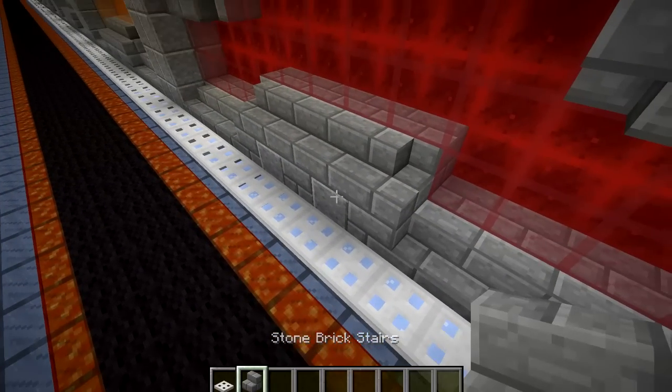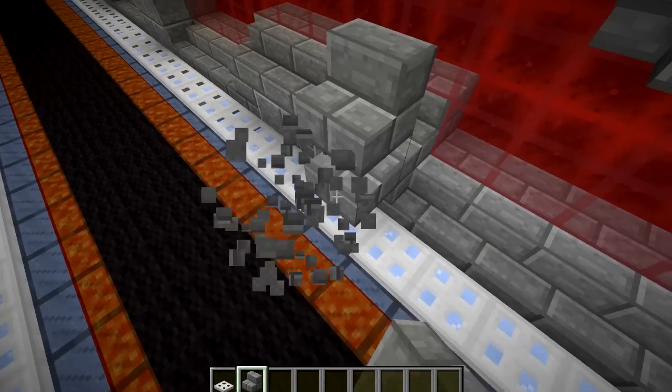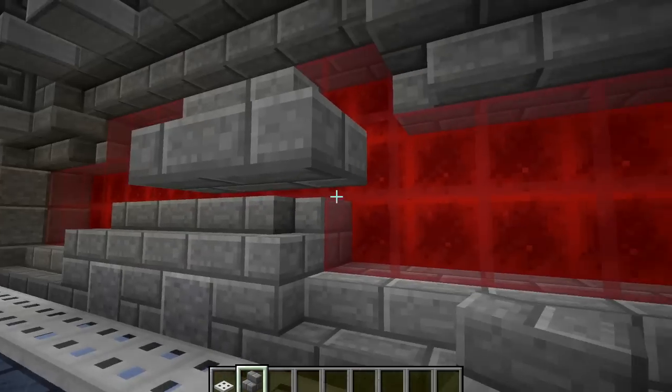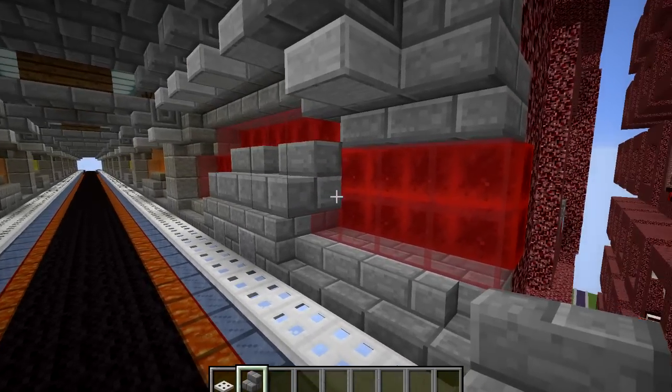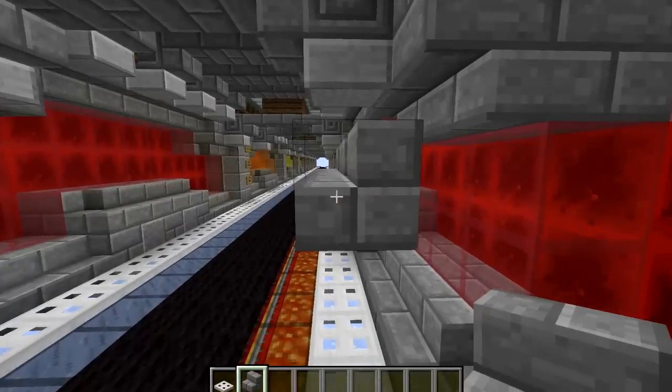There needs to be a block. If I could place one... No, apparently you can't place them like that. Yeah, you need to have a block here for this trick to work. So that was something that I completely forgot about, and that would kind of spoil the tunnel design a little bit, although you could put glass here.